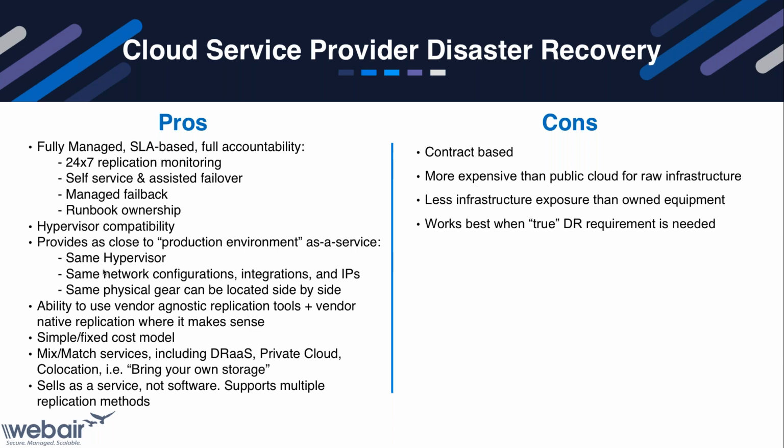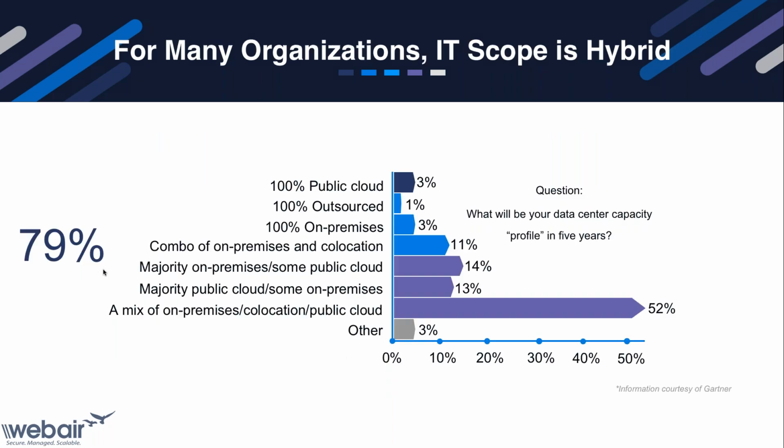And this really works best if you have a true DR requirement. If you get hit with ransomware and you want your applications to come up and look like as they looked seconds before you got hit, this is really the solution for you. If you have a complex environment, if you have IBM I-Series or P-Series, multiple storage platforms, you need a customized solution like this. That's where it works well.